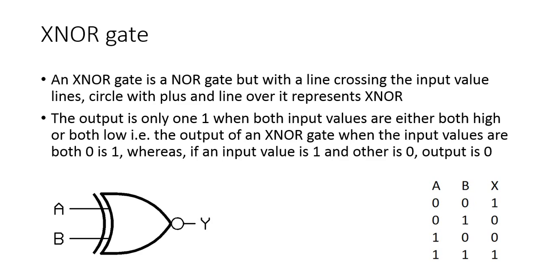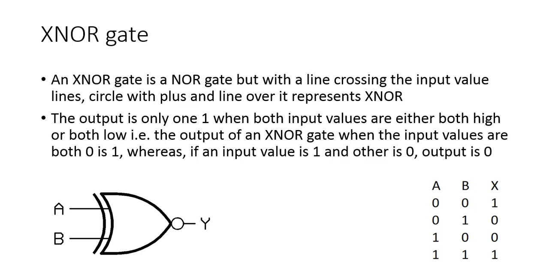It's represented when you're doing Boolean algebra or learning about electric circuits as a circle with a plus inside of it, and you put A and B either side of the circle with a plus in it to represent that it's an XOR gate. But with an XNOR gate, you have a line over it to represent that it's inverted, the NOR. Whereas if you just had an XOR gate, you'd just have the circle and the plus. Since this is an XNOR gate, you have a circle and a plus inside it, but with a line over it.